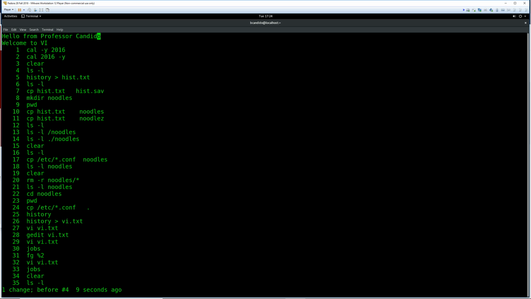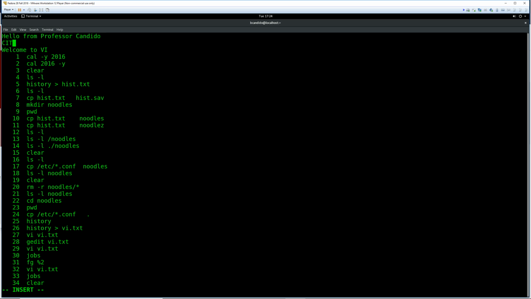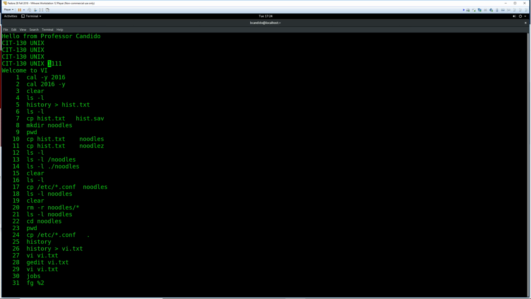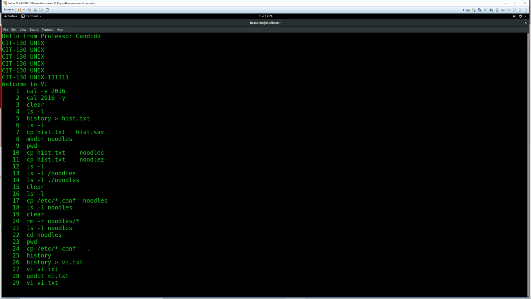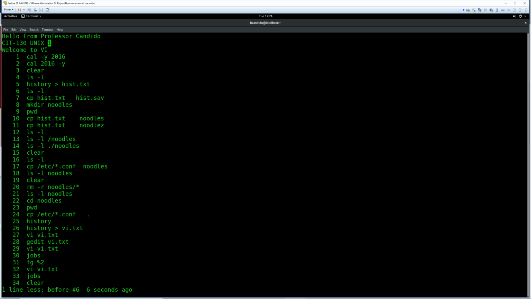Another thing I want to repeat or show you is I'm going to go into insert mode. See, I'm in insert mode. I'm going to hit enter, and I'm going to put the name of the course. And I'm going to hit escape. If I hit the period, it will repeat everything I just typed in. u will undo, period will move forward with it. This concludes us discussing about movement. I'm going to pick up with editing right after this.